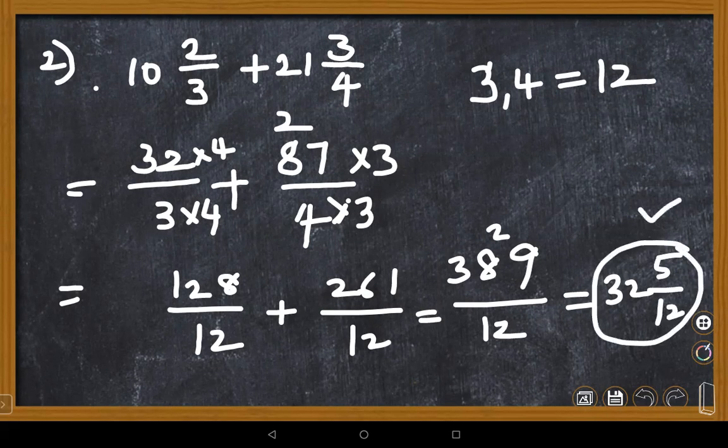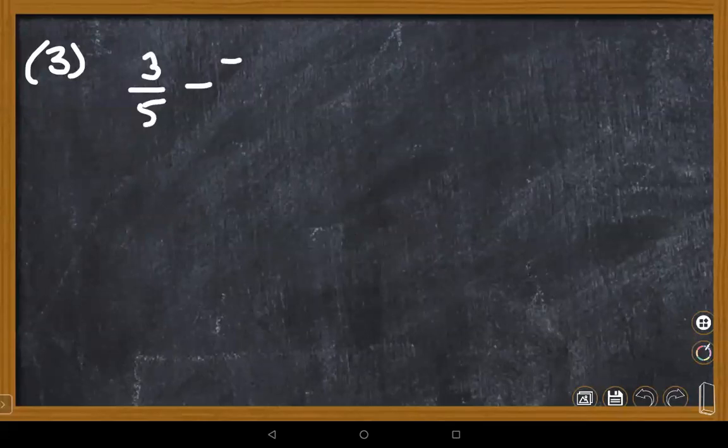Can you do the remaining bits right now? What is the next question I gave you? Ma'am, the next is subtraction, I gave it. Subtract 7 by 20 from 3 by 5. Very good. Come on, start doing the sum, Daksh. Subtraction. Okay, ma'am. So 3 by 5 minus 7 by 20. Come on, start doing. Okay, ma'am.